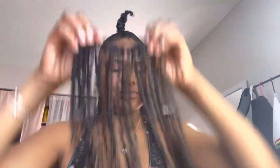Here I am putting the longest pieces — both in length and in weft — in the back of my head. I wasn't too worried about fullness or thickness in the back because I really wanted that more towards the middle of my head, since I wanted it to kind of hang over initially. I started with the three longest pieces in the back, then medium length pieces in the middle, and finally the shortest pieces at the front.